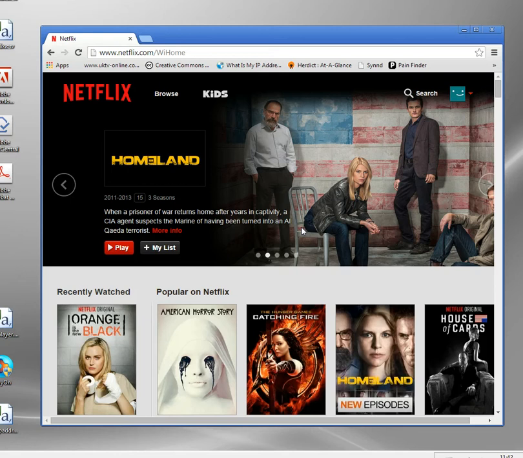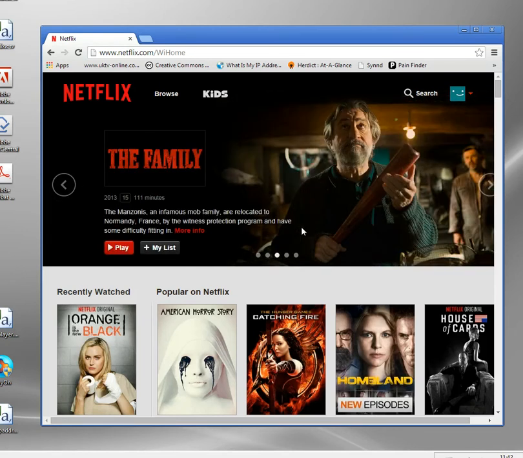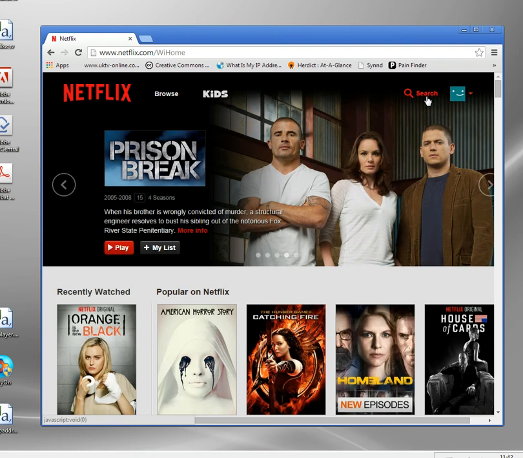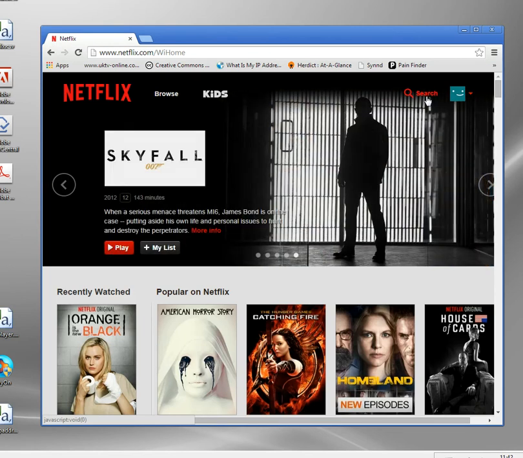But when you subscribe to Netflix, the version you get is dependent on where you connect from. So I'm in the UK, so I get the British version of Netflix. Now they all kind of look the same, apart from the actual programs that are in them. The difference is that the US version, the American version of Netflix, has literally thousands and thousands more shows and movies and stuff, and much more up-to-date stuff than any of the other versions.